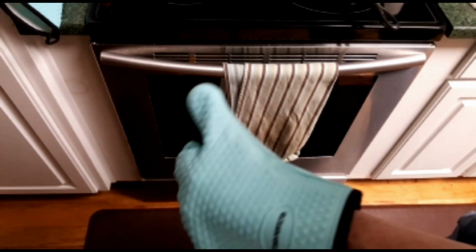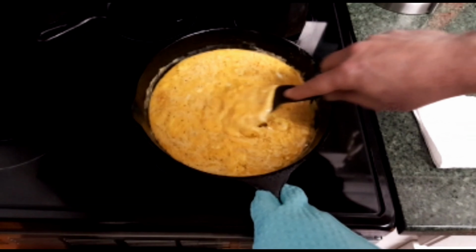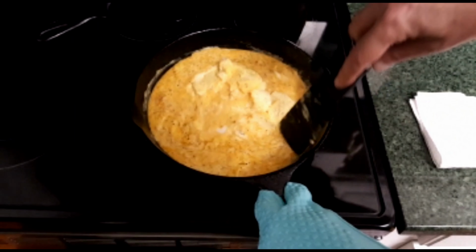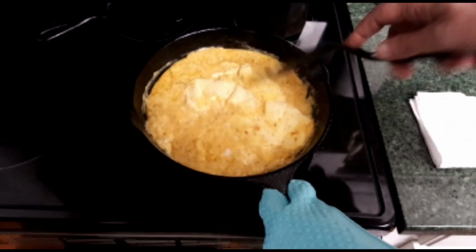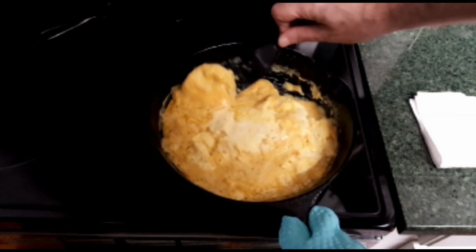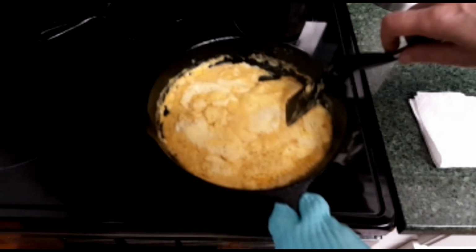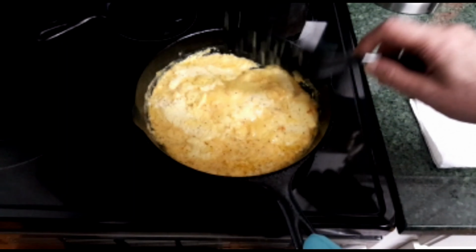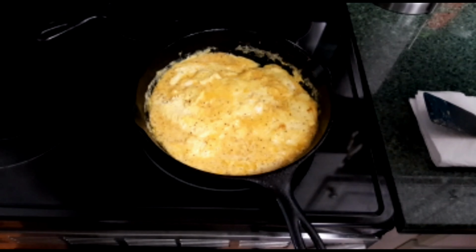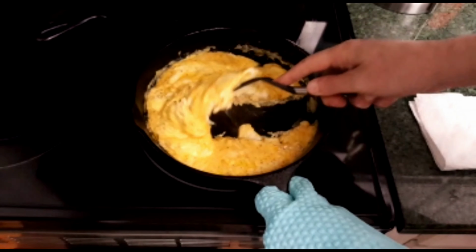So oven temperature goes off, and we go back to the eggs, and now all we're doing is flipping the eggs. Just the eggs that were on the bottom, we're just trying to turn over and let the liquid get down to the bottom of the pan. And we are kind of scraping the bottom of the pan to make sure that the eggs aren't sticking to it. We'll let those sit for another about 10 minutes and come back and check again.